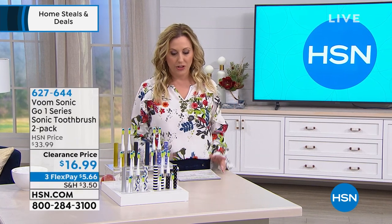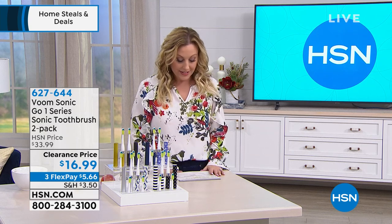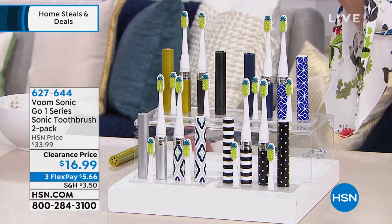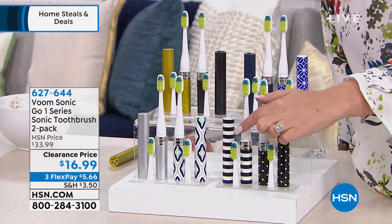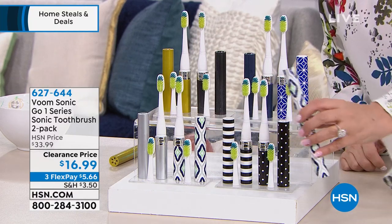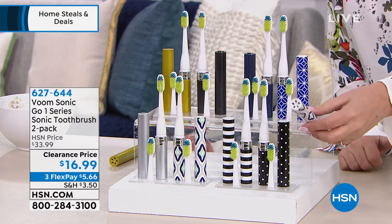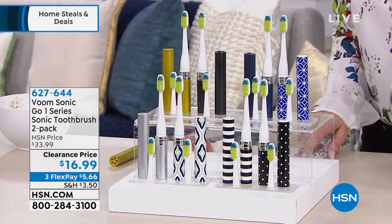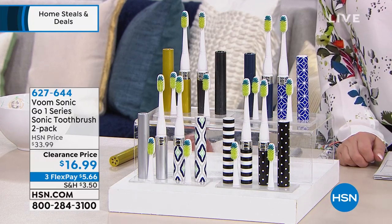All right, now we're going to continue on to the Voom Sonic. This is a toothbrush that is a two-pack. I'm going to go through your color choices, but remember, you're getting two of the toothbrushes, extra brush heads, and the cap, which has holes so that your toothbrush dries out. Instead of putting your toothbrush in a paper towel in your purse when you're traveling, you just throw the toothbrush in. By the way, batteries are included, which is pretty crazy.